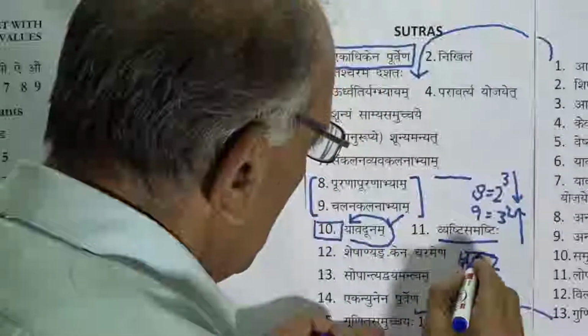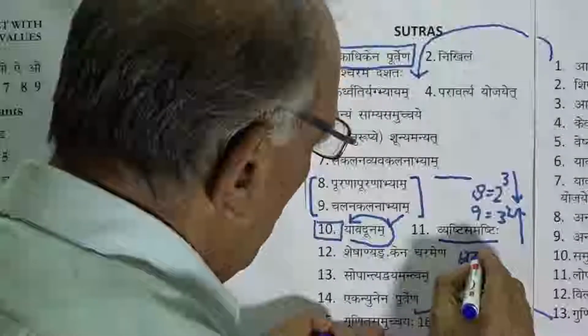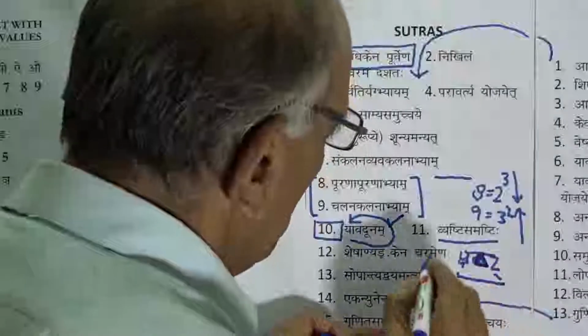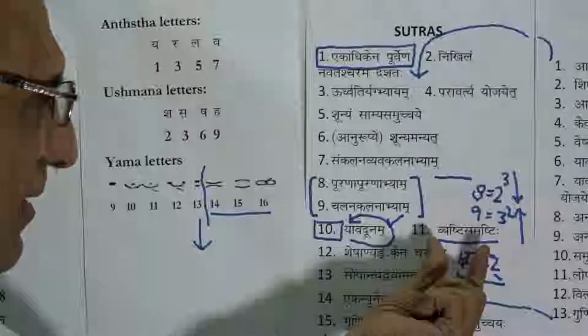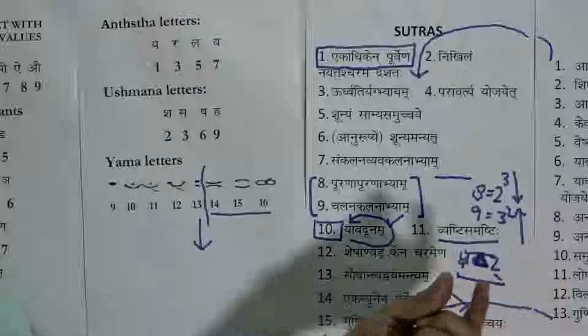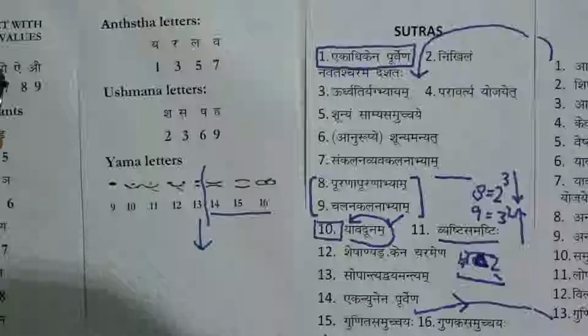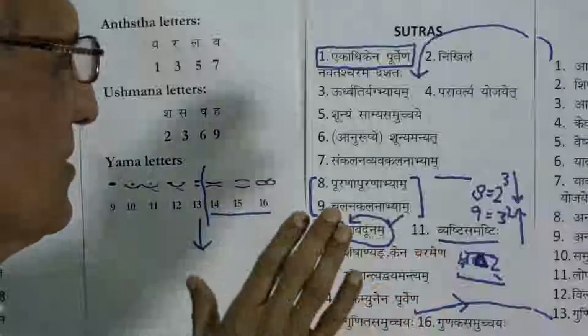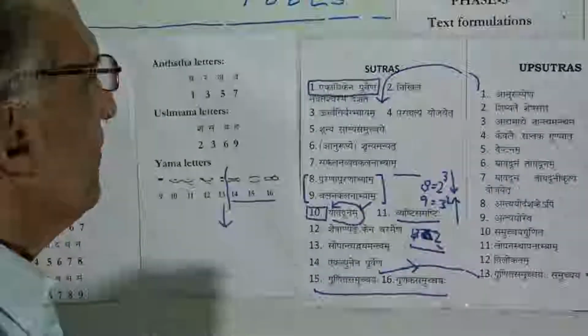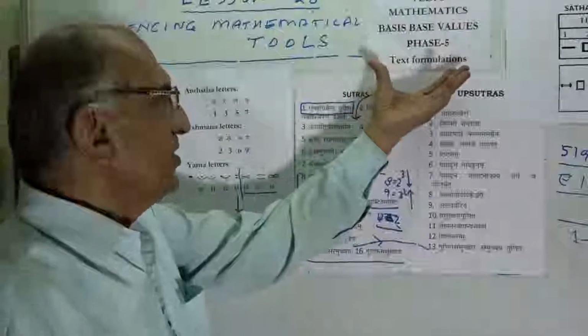We will see subsequently how the value 8, how the artifices of this particular number are inherently available in Vyasti Samishti form, in the localized and in the universal structures, in a part and a whole. But we will come into these aspects subsequently. At present, we are focusing upon the text formulations.